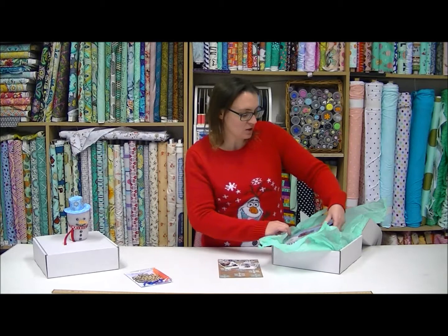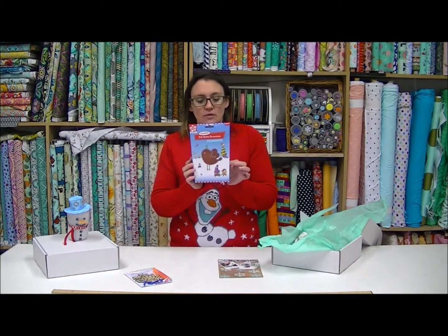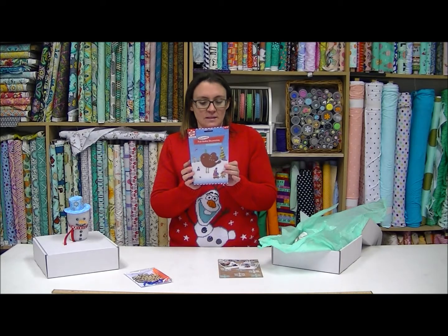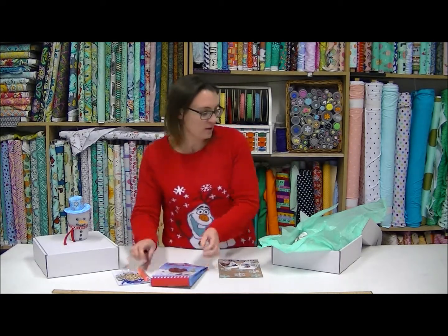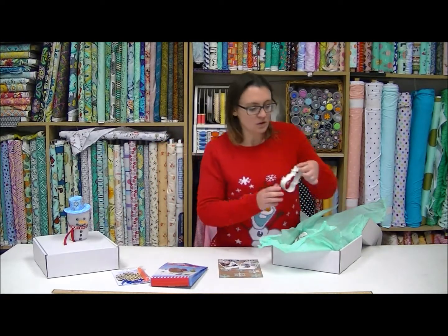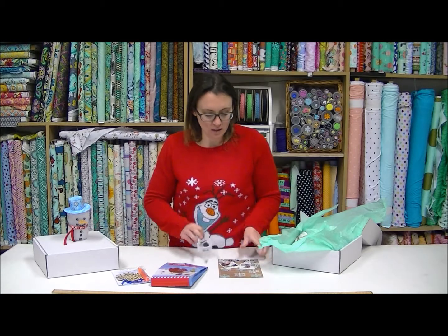We've also included a second kit, so you've got two kits this month, to make your own felt robin. So there's a needle and some thread in there to do a little bit of sewing and some bits to decorate it with. You've also got this lovely snowman biscuit cutter.